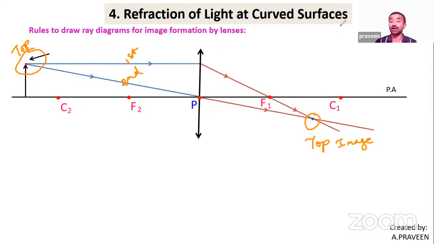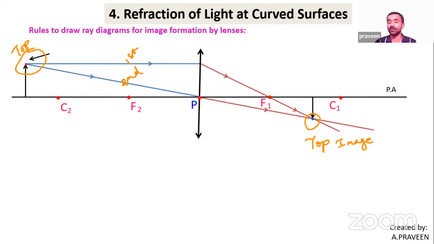One more rule is there. After obtaining this point, you have to draw a perpendicular onto the principal axis from the converging point or diverging point. In this case, I obtained a converging point. From there, I can draw a perpendicular onto the principal axis, directing the arrow towards the point from the principal axis. So the image is obtained below the principal axis, facing downside. That arrow always represents the direction towards that converging point or diverging point. Right? So these are the rules.